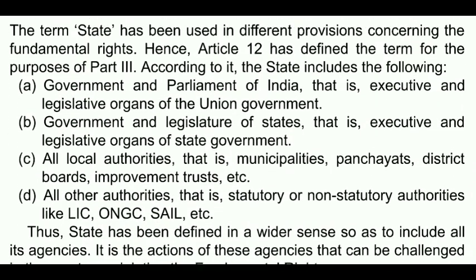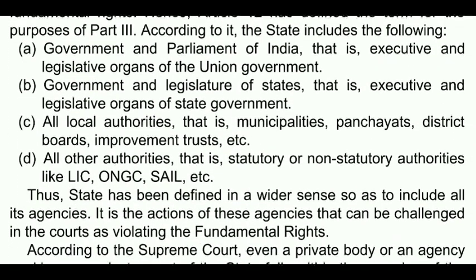According to it, the state includes the following: A. Government and Parliament of India, that is, executive and legislative organs of the Union Government. B. Government and legislature of states, that is, executive and legislative organs of state government. C. All local authorities, that is, municipalities, panchayats, district boards, improvement trusts, etc. D. All other authorities, that is statutory or non-statutory authorities like LIC, ONGC, SAIL, etc.